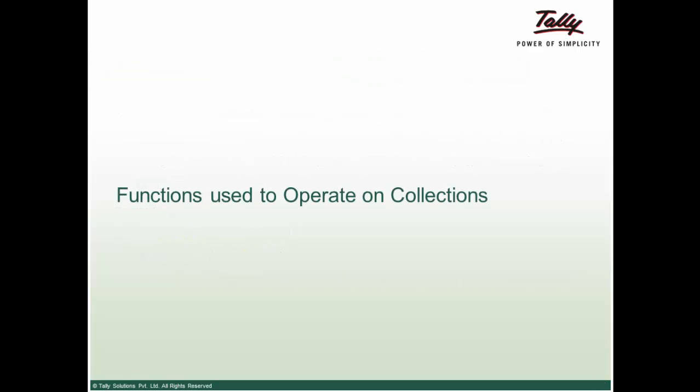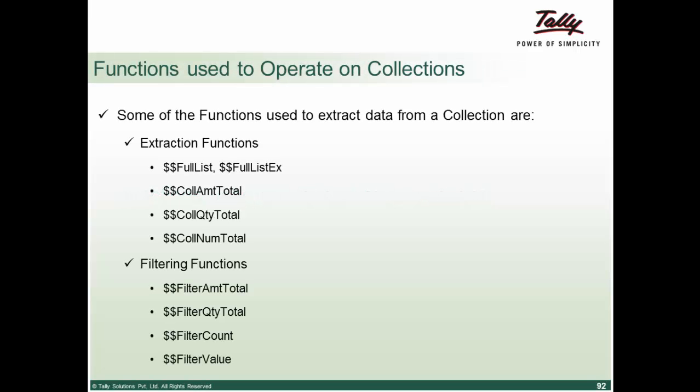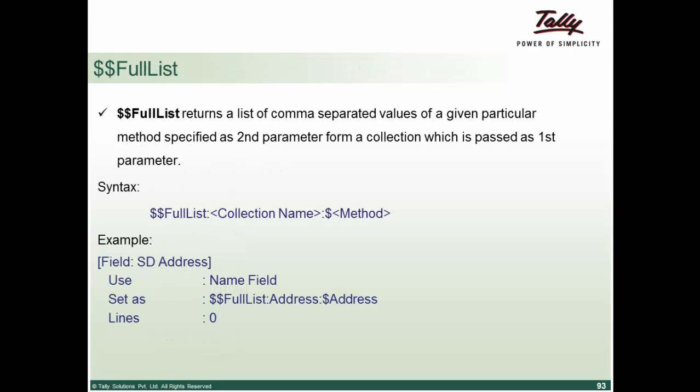Now there are specific functions used to operate on collections to retrieve certain values. So the set of functions are bifurcated as per the extractions or the filtration functions. For extractions we have full list EX, call AMT total, call QTY total, call num total. For filtration we have filter AMT total, filter QTY total, filter count and filter value.